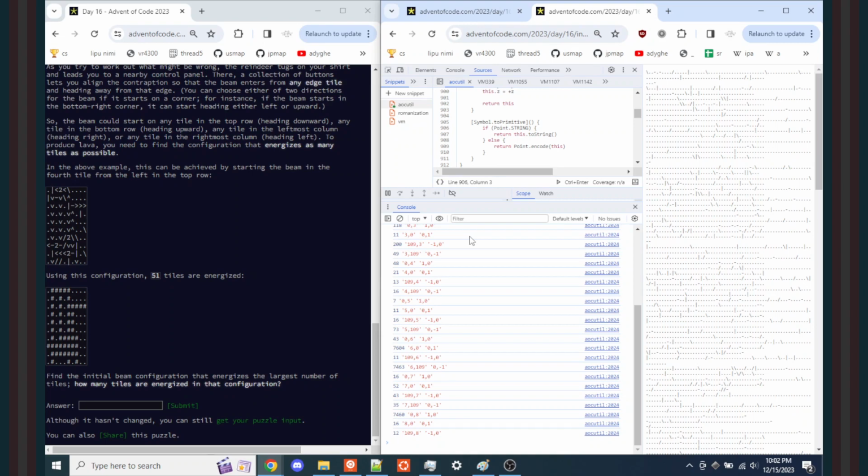So do I just like let this run? Is there more stuff I can like optimize, I guess?